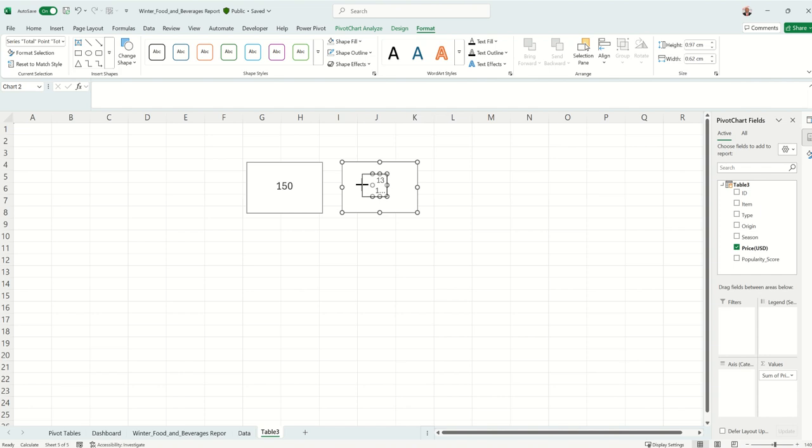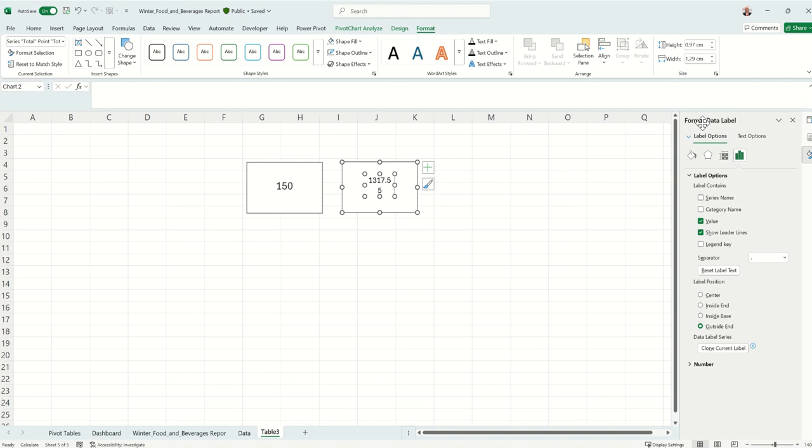I'll click on it again, then I'm going to open it up. Yes, so I'm going to do something now. I want this to show in dollars, and I don't want decimal places. I want comma separator. So from here I can do Control 1. When I click on Control 1, format data label pops out. Please take note, Control 1 is very, very important whenever you are using Microsoft Excel to do a lot of formatting. Even in other Microsoft applications, Word, PowerPoint, and all, Control 1 is very, very important.